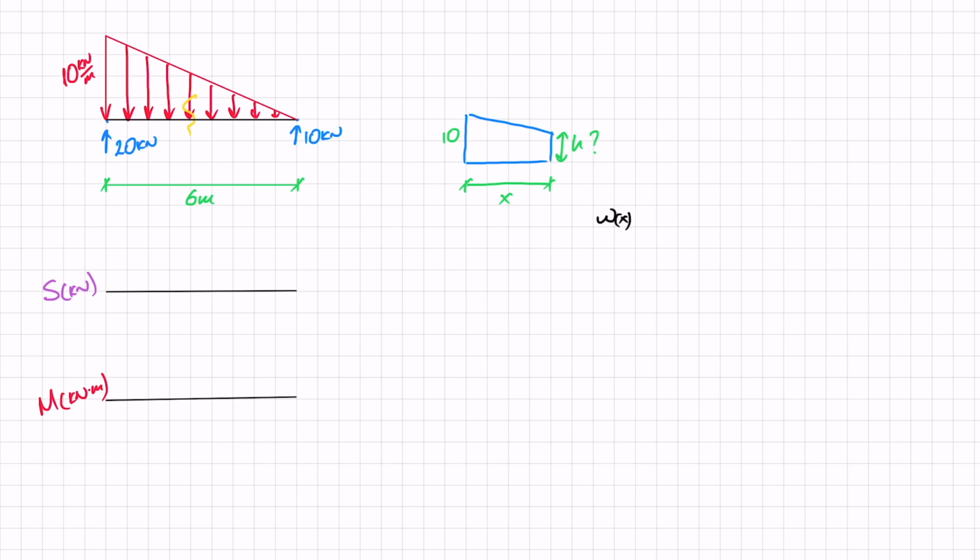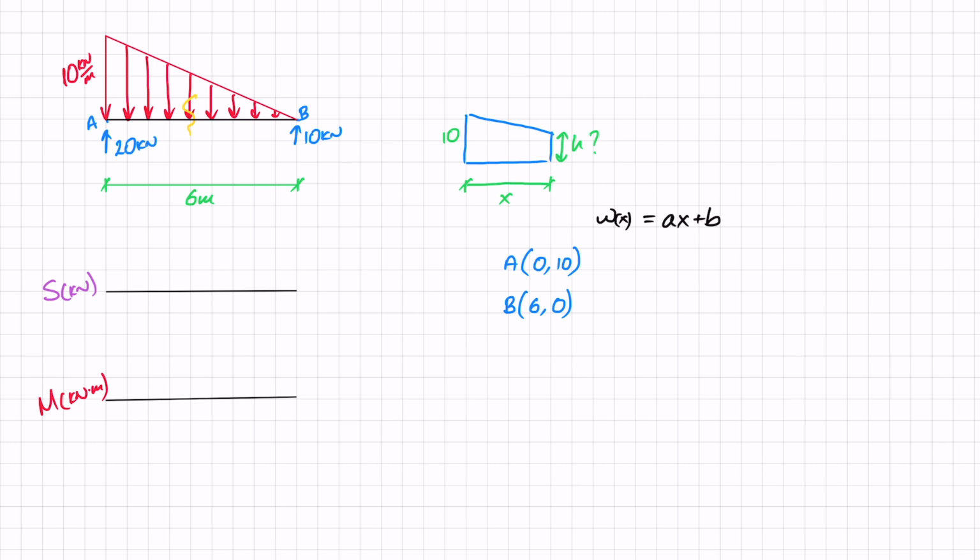So the function of the load is going to be ax plus b, and I need to know 2 points. And the 2 points that I know really are what happens at point A. Okay, let's call this A and B. At point A, I have an x of 0 and a height of 10. And at point B, I have an x of 6 meters and a height of 0. If I substitute these 2 things, I can find out what the load function is.